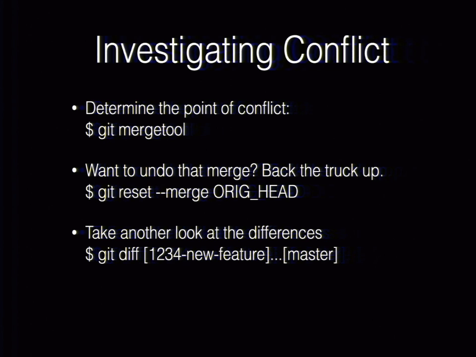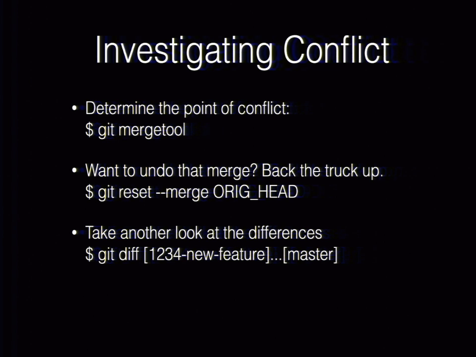The first thing you can do is go ahead and run the git merge tool. If you have nothing additional set up, maybe you've got a GUI that you're using, maybe you've got some more interesting software to examine things, you'll have a tool which comes up which will give you a side-by-side comparison of the two different branches and shows you the piece that's broken in the middle and allows you, again, depending on the software that you're using, to click and accept which side you want to keep. I like Kaleidoscope, but again, remember how I said we don't necessarily want, when we're working with features, to merge them in. We want it to more than likely be a clean import.